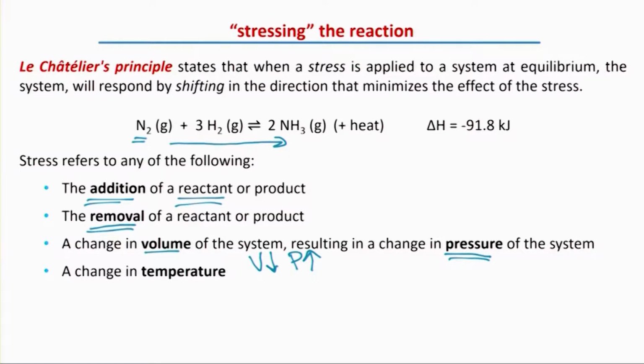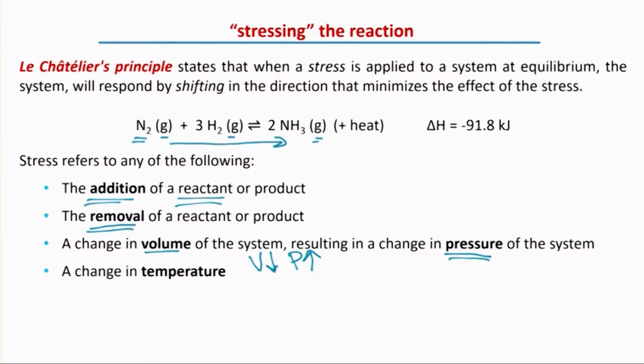What would happen to this system, and how would you be able to figure that out? One thing you want to notice is the reactants and the products. What phase are they in? Do you see that everything here is in the gas phase? So when we're thinking about the pressure going up, that's the pressure of the gases in this system. And now if you've increased it, it's going to want to shift to decrease the pressure. If you increase the pressure, the system will want to shift to minimize that stress, so it will decrease the pressure. Now, can you answer that question yet?